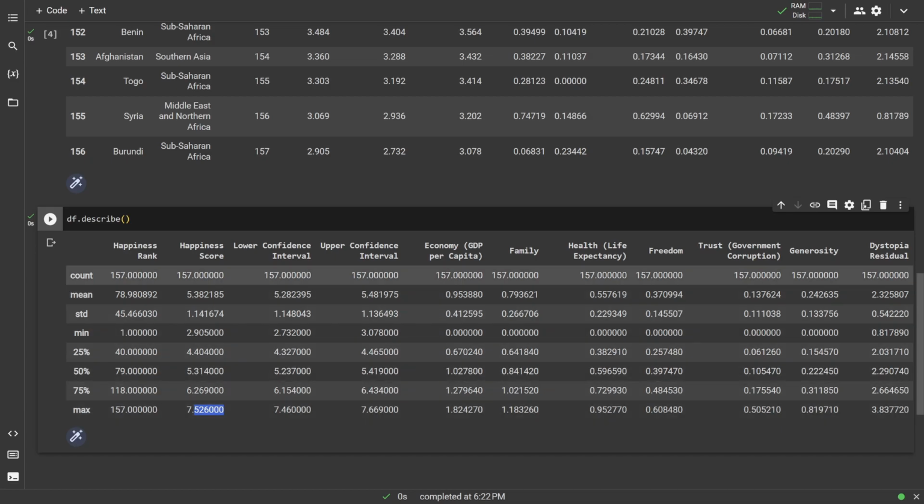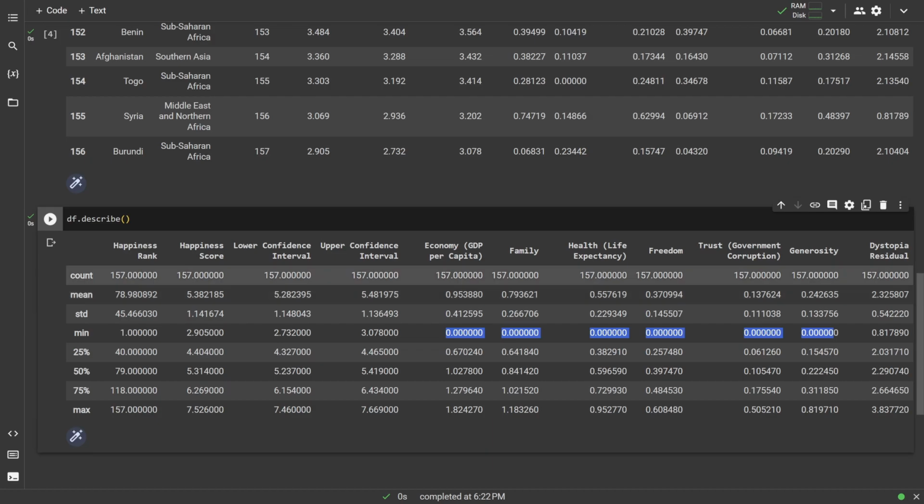Then of course we have the percentiles in each field. So we can look at 25, 50, 75%, things like that. Just for example, with our percentiles, it looks like to be in the 75th percentile of happiness, you have to have a score of at least 6.269 or above. And if you want to be in the bottom 25%, you've got to have 4.405 or below, and so forth. If we look at the min, especially in the fields like economy, family, health, and freedom, it looks like a lot of these, actually pretty much all of these, have a minimum score of 0, which shows that there are some countries that, for certain measurements, are at the absolute lowest possible value they could be at.